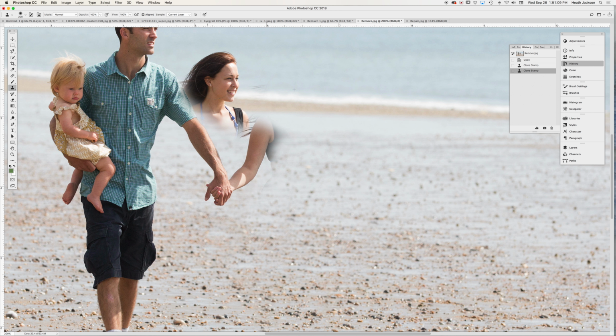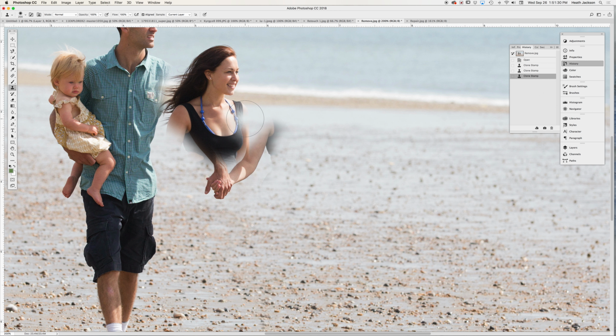Because that lady's face was right there. I haven't let go of my cursor. So that lady is still technically the current image that it is sampling from. Do you understand what I'm saying?